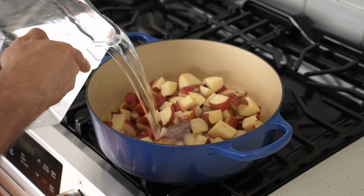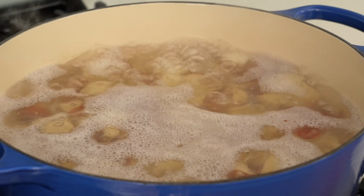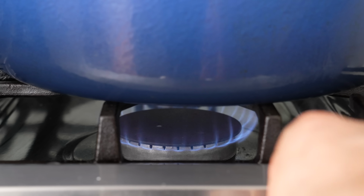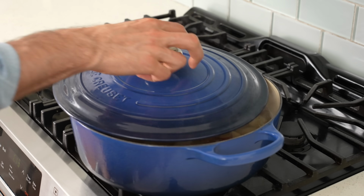Next, I'll cover them with about an inch of water and then add a very strong pinch of salt. Once the pot is up to a boil, I'll lower the heat to medium-low like before and then barely simmer these under a watchful eye for 15 to 25 minutes.